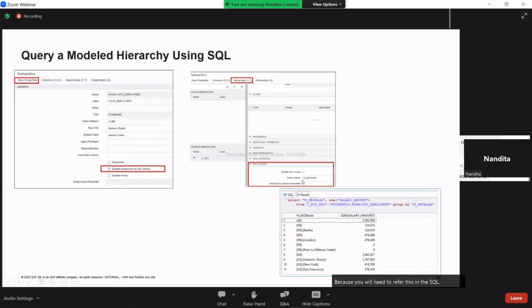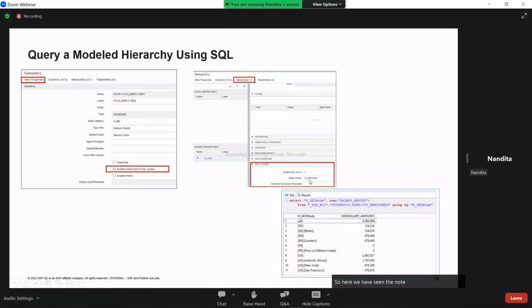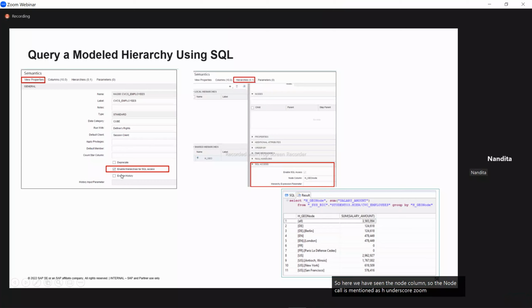So here we have seen the node column. The node column is mentioned as h underscore geo node. And once we enable the hierarchy for SQL section, then if we write a SQL statement in which we select the node column and the measure from the hierarchy group by the node column, then we can see that the output of the hierarchy is populated using the SQL code.